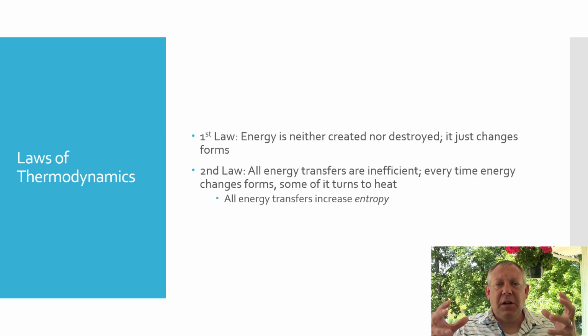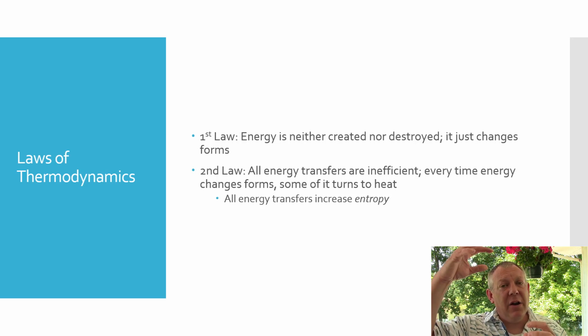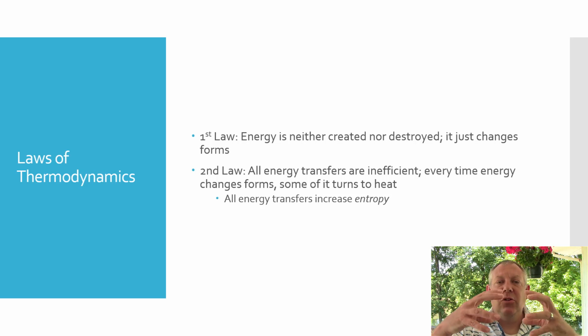So to get things in an ordered state, you have to put energy into them. To get things to a higher energy state, you have to take energy and put it into that organism. And so, you are an ordered state. You are lots of molecules that are very ordered and coordinated. That doesn't happen spontaneously. It only happens because we get a constant influx of energy from the sun. And that's why we can have living things on this planet.